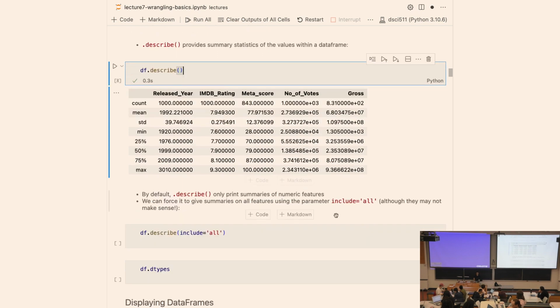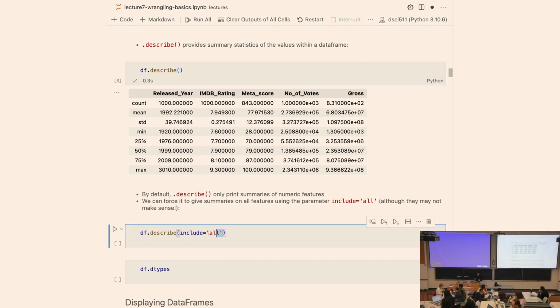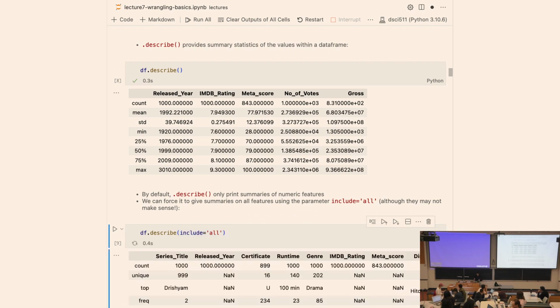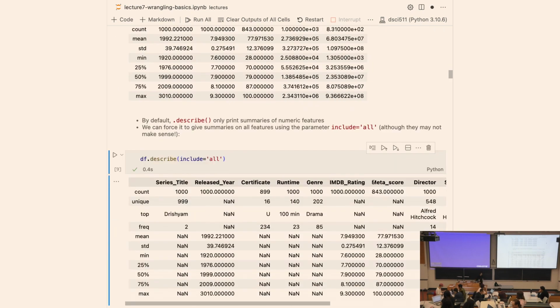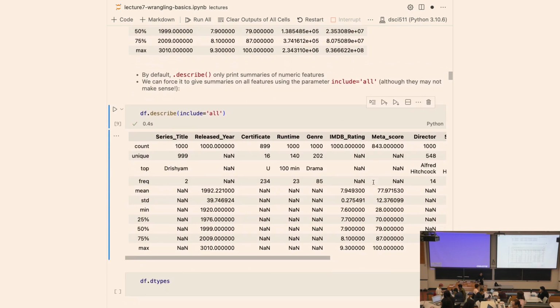But if you have, for example, categorical columns as well as numerical data, you can also supply this parameter, include all, and then this will return to you not only the information about the numerical columns, but also about the columns that contain other types of data. Obviously, this might not make much sense for a lot of the columns, but sometimes this could be helpful.